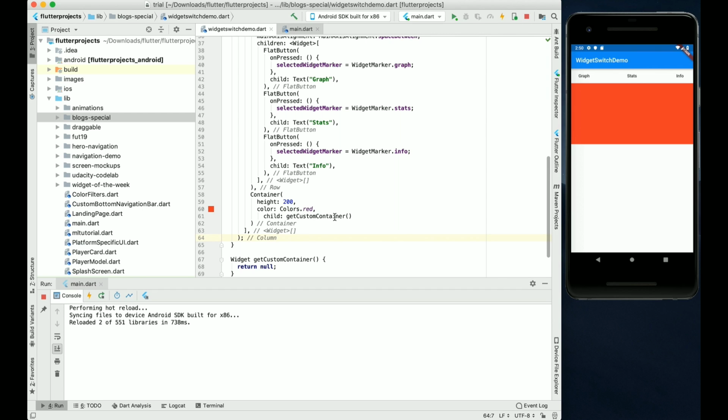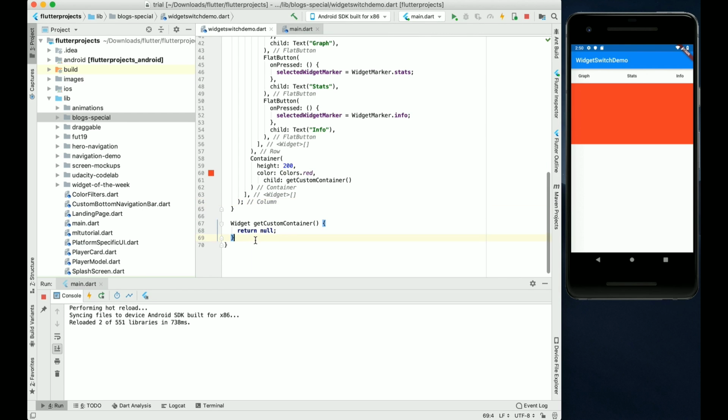Now let's create three different widgets, one for graph, other for stats, and the third one for info. Widget get graph container.